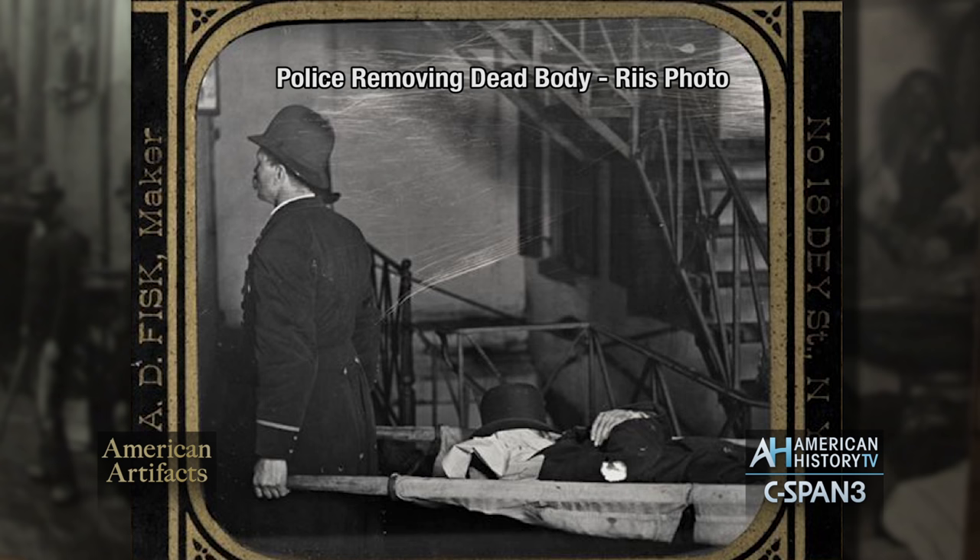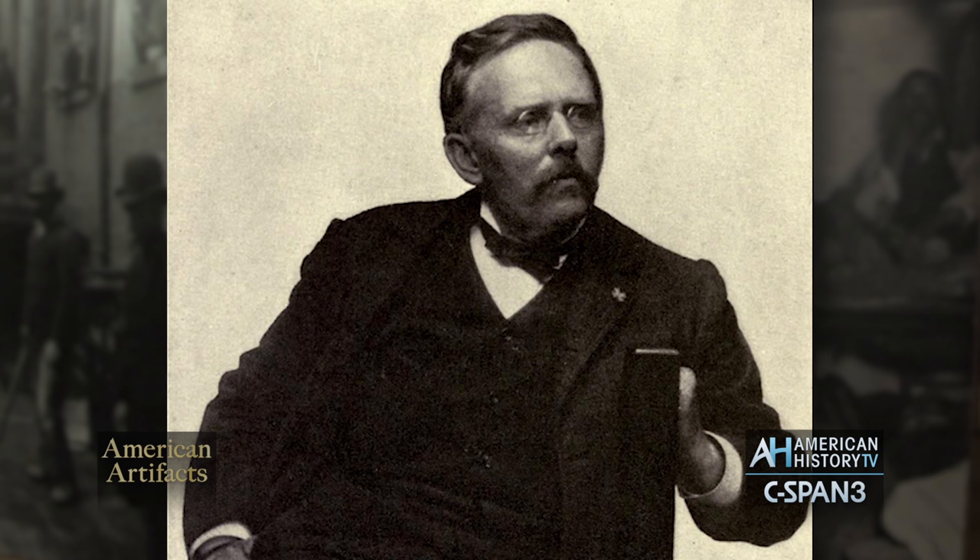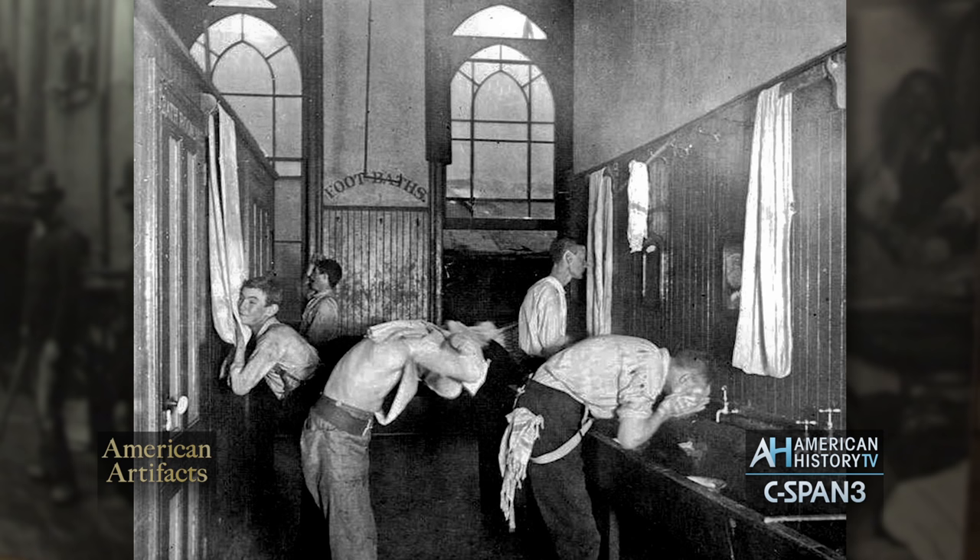They did succeed in closing down the lodging houses and the idea that a policing authority should have the major role in supplying homeless shelters. Riis believed that private charity should take over that role in partnership with the municipality — with shared city and charitable funds — to open model lodging houses that would have showers, ways to bathe and wash clothes, and a real bed for people to sleep in.